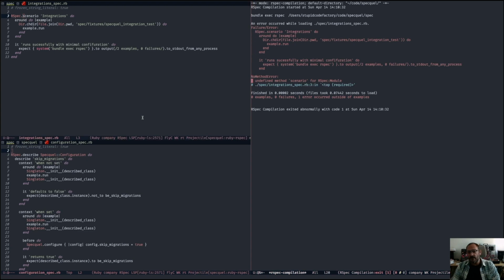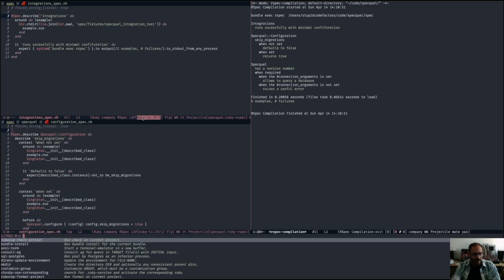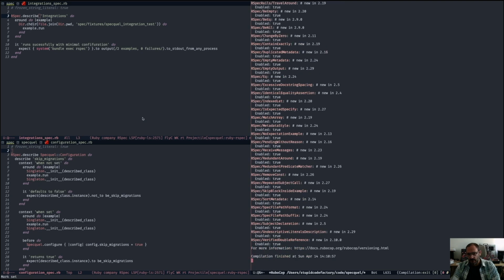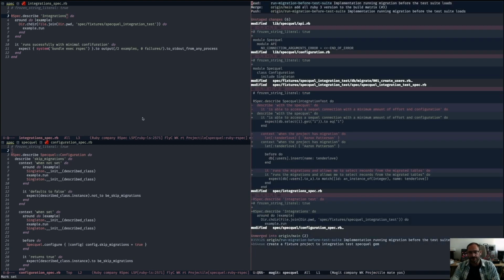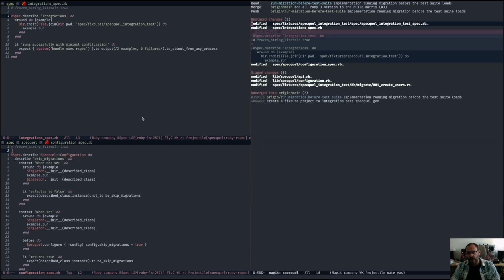There's no such thing as scenario. Okay, let's go back to describe. I think I'm just going to disable this check just for this. Oh, it's actually fine with it. Integrations. Okay, cool. Let's just commit this and hope that all the tests pass.